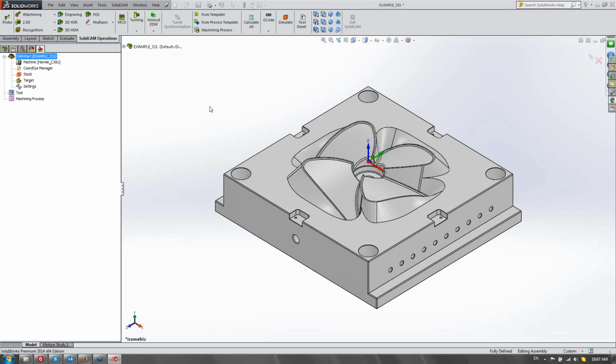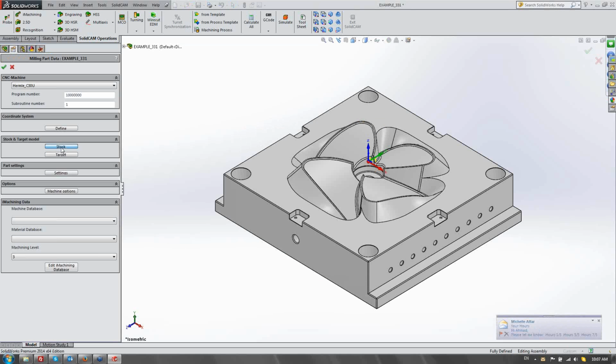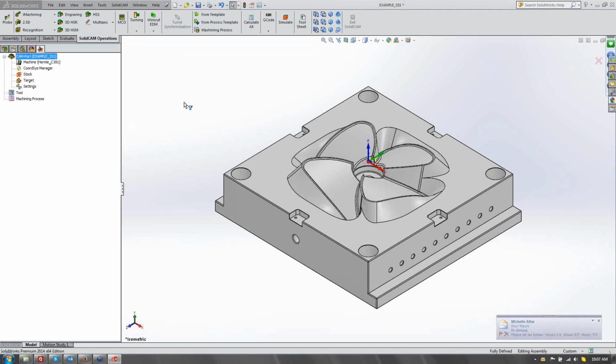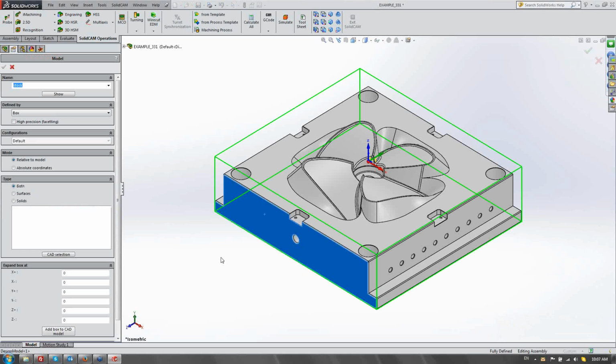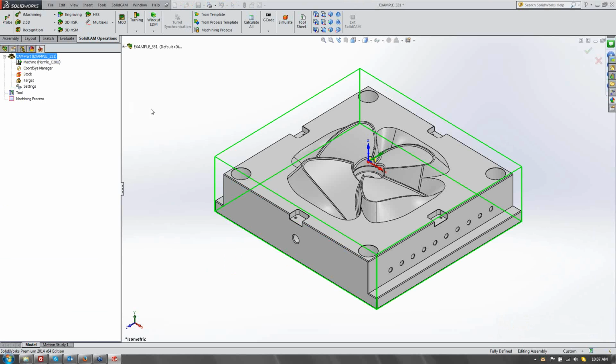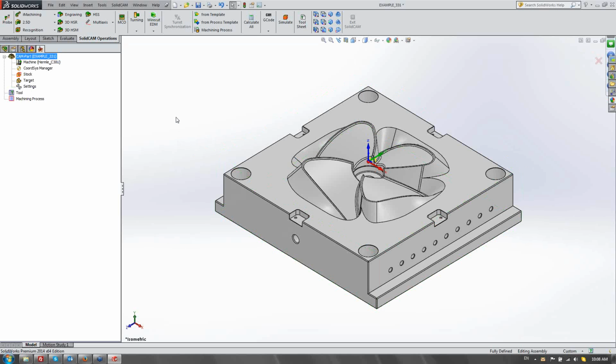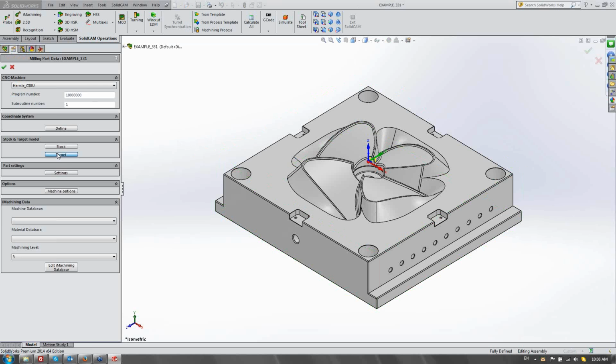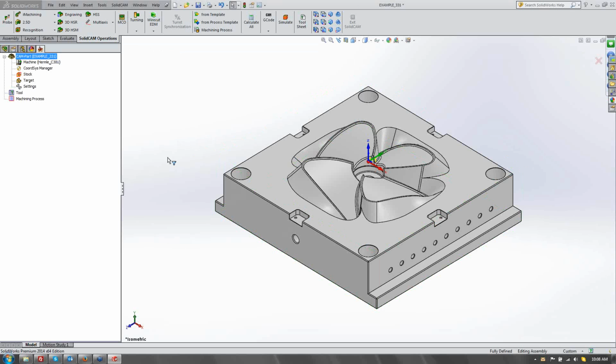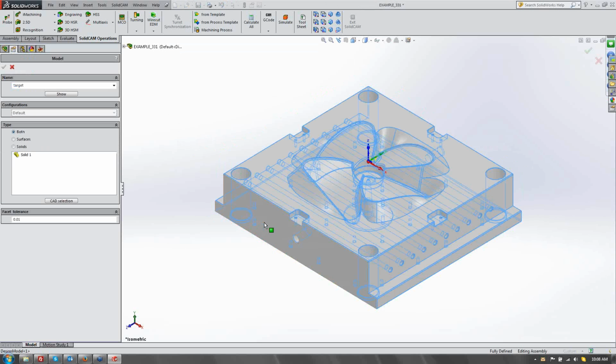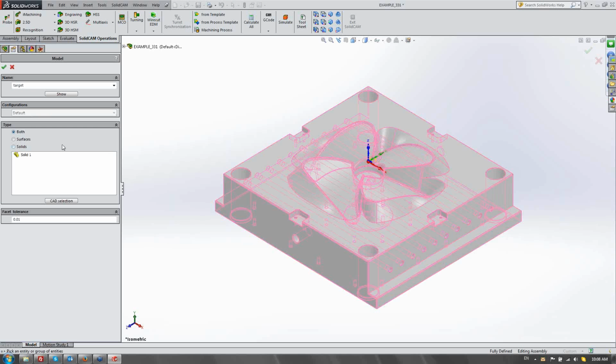We continue. I want to define now, okay, my SolidCAM settings is automatic, but we can see one click and we have the stock and the same in target. If we have my option to select this automatically, but we can do this also in one click. One click unselect and one click select. You can see how fast we can do this today.